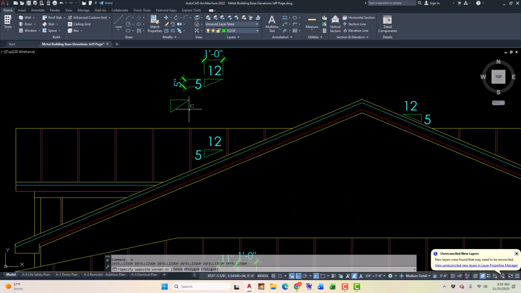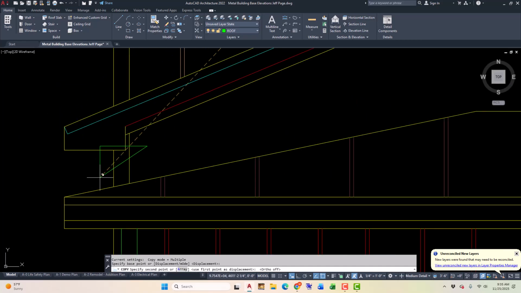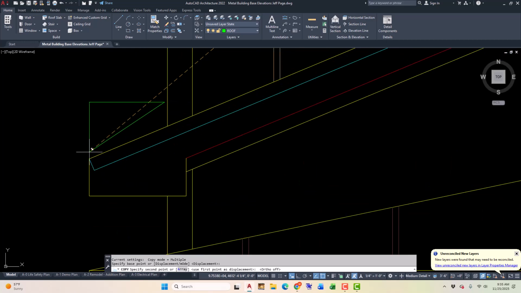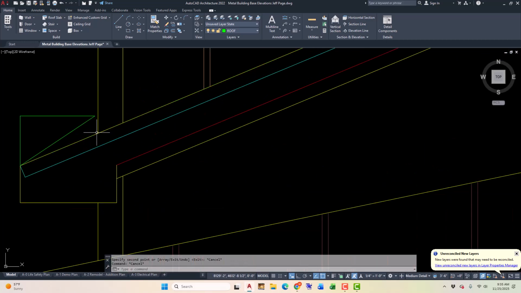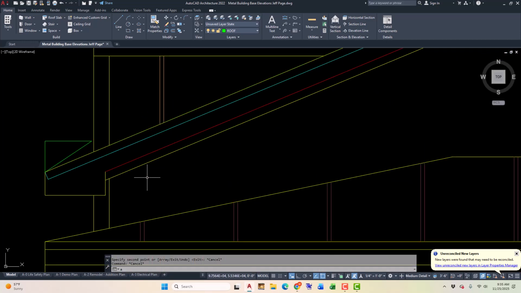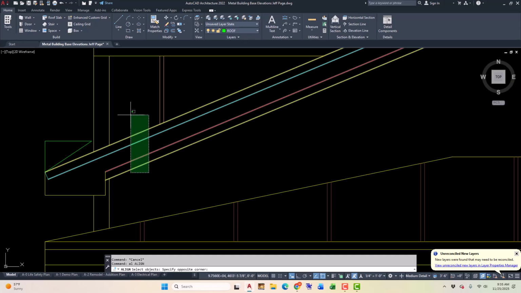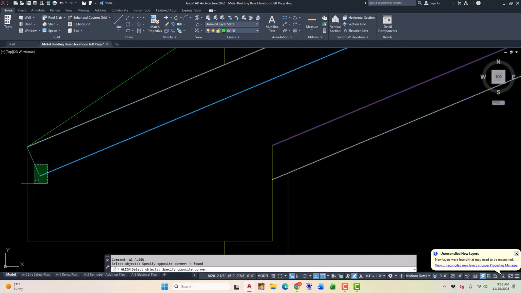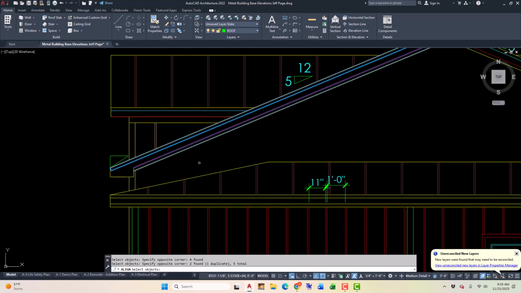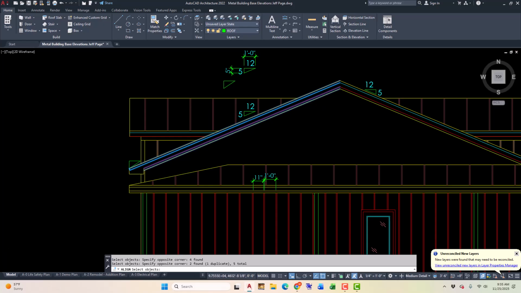Okay, so I'm going to take this 8 and 12 pitch and I'm going to copy it. Turn my notes on. C for copying is normally circle, but I rarely use circle, so I just changed it in the alias edit box. You can look up my other video on that. AL for the align command. I'm going to select that and this guy here so that I can now set this roof to the pitch I want.